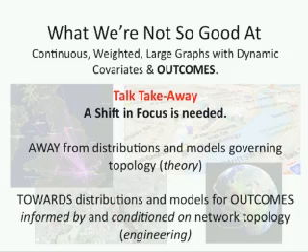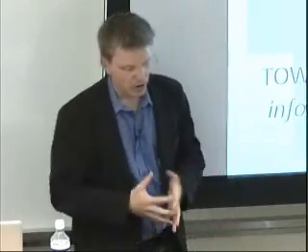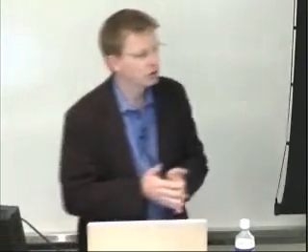So the real focus here is going to be shifting from just thinking about theory and building a generative model that can mimic a particular degree distribution, and going towards really focusing on outcomes. So trying to understand what the process is that we want to get a better handle on. Outcomes of interest for me are things like disease, things like traffic jams, things like access to healthcare.